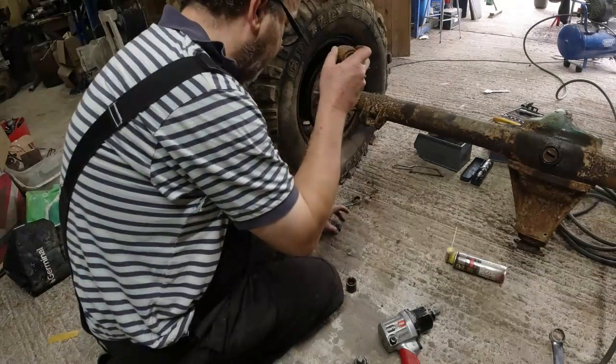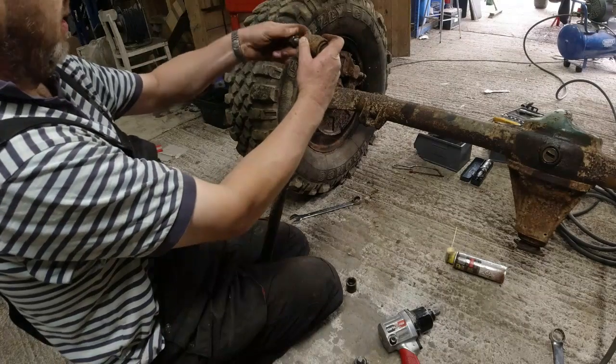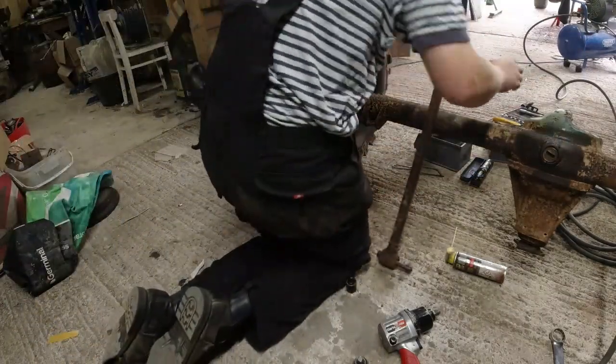This is cooled down yet? Yes-ish. Sort of cooled down. Ow! Yes, a little bit cooled. Ow, I'm not holding that anymore. Right, and then same as the other side.